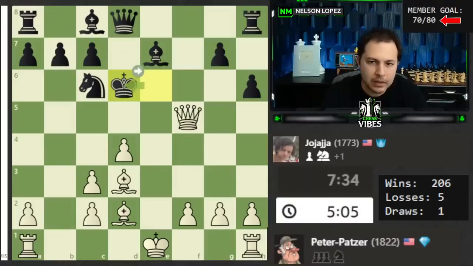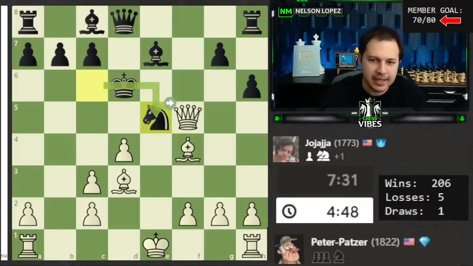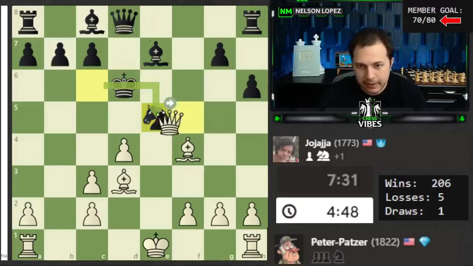So right here, I have it cut off. It can't go backwards. So bishop f4 is the only logical move to keep attacking the king without letting it go back, right? We got the piece back. And again, which way do I want to capture? The bishop, because I need the queen to control that square so the king can't run away and hide, right?